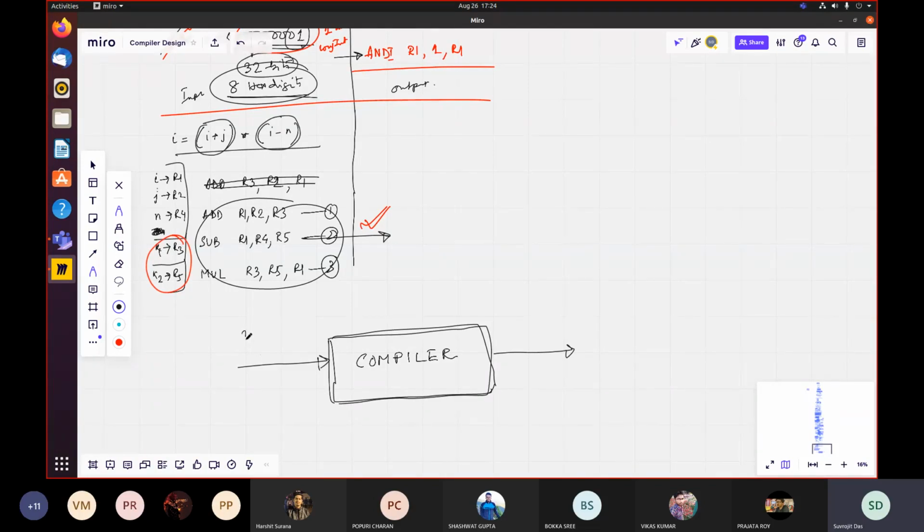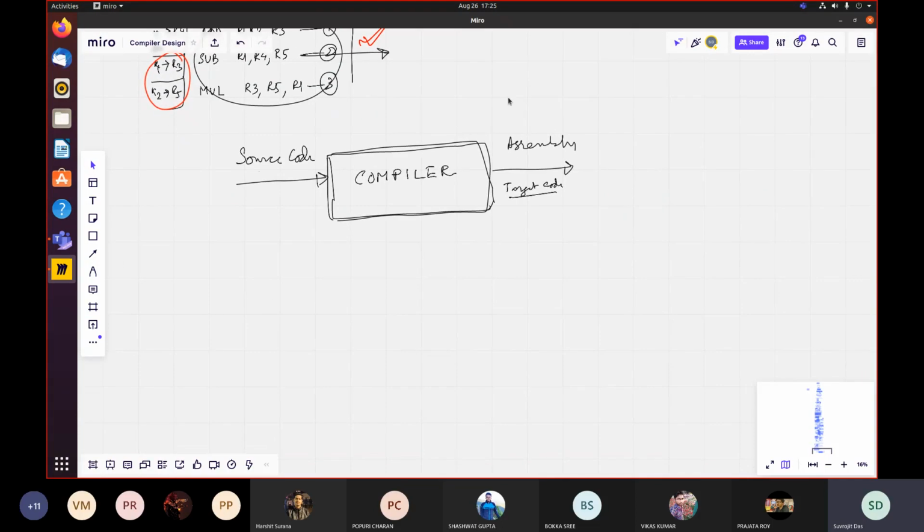I input source code and I get assembly as output. For now I consider assembly as the target code. We have also seen the whole picture, just a very short recollection.